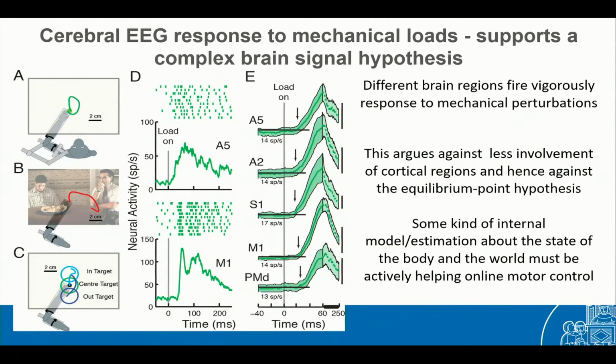And what they found out, as you can see here in the different responses of the brain areas, is that a lot of them fire vigorously when the mechanical perturbation is applied. So this means that it actually argues against the equilibrium point hypothesis, which was not valid for explaining this kind of behavior.